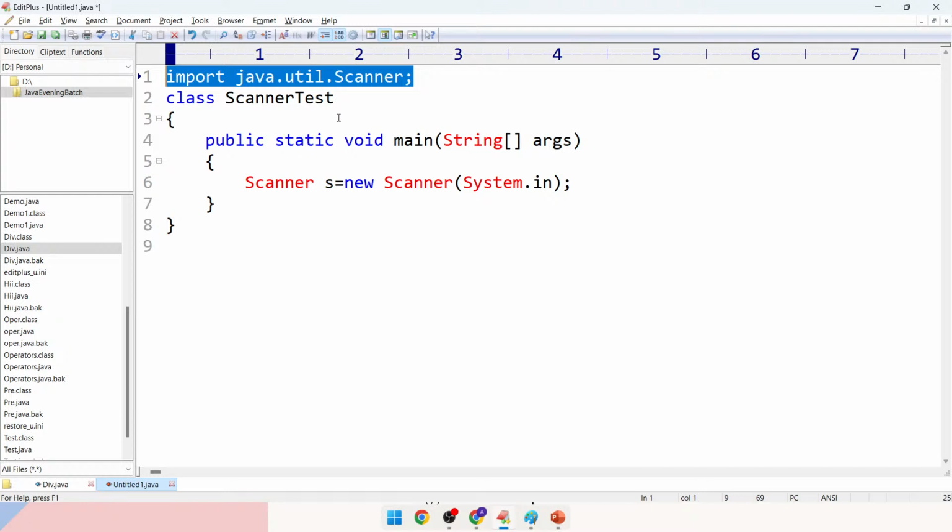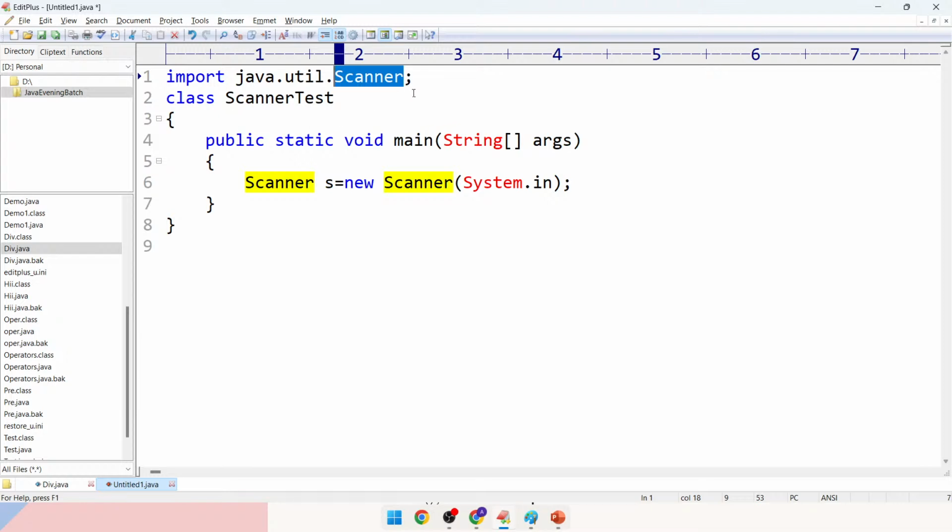So I am bringing that class into my current class, because this class is present somewhere else in the JRE. Importing means I am bringing that class into my current class.